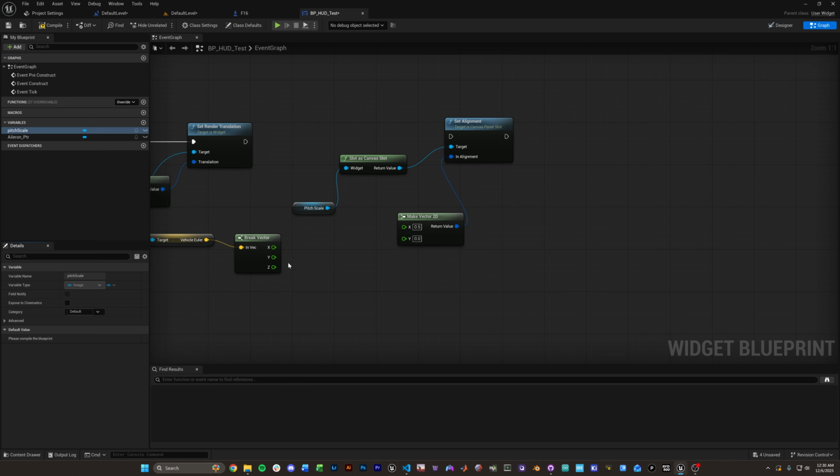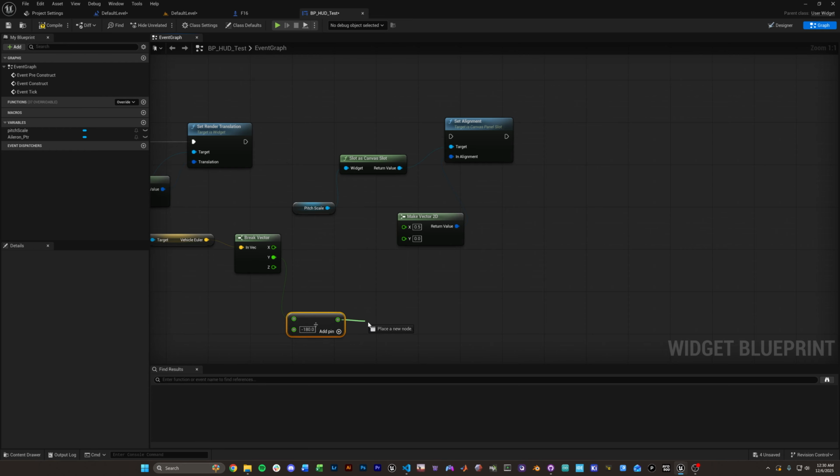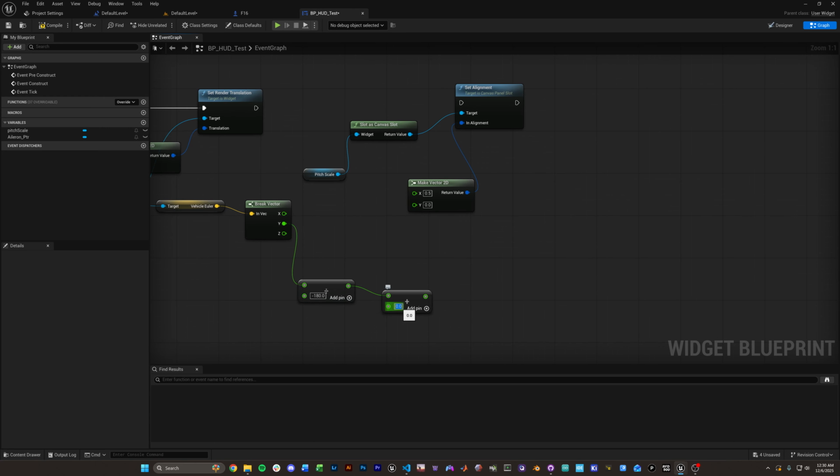So I'm going to take my pitch angle, divide by 180. Whoops. I'm going to add 0.5. I believe that's because I want it in the middle. I think that's what that's for. And then there. So that's going to make it move up and down.